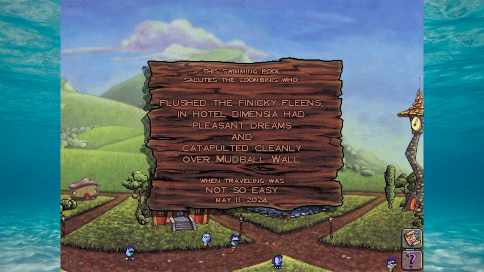The swimming pool salutes the Zoombinis who flushed the finicky fleas in Hotel Dementia, had pleasant dreams, and catapulted cleanly over Mudball Wall when traveling was not so easy.